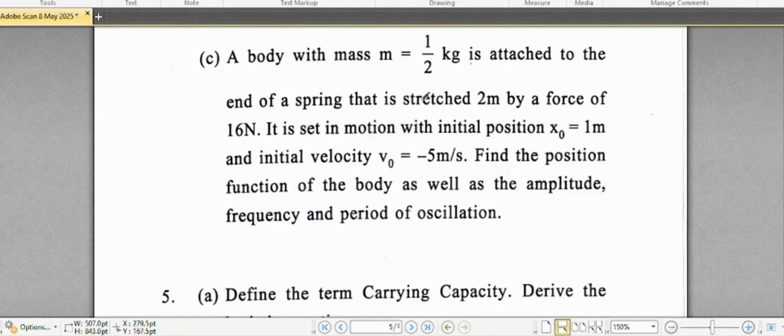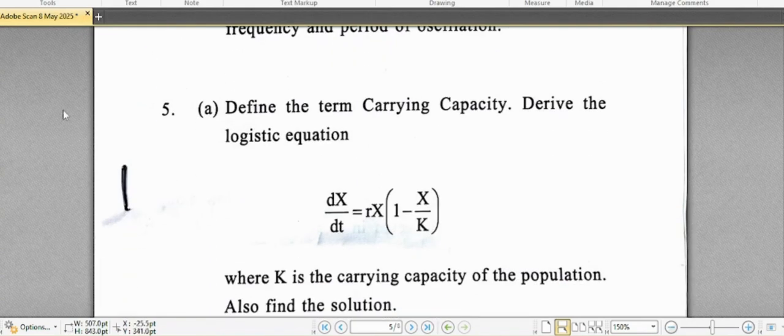There's a body with mass half kg attached to a spring. So this is from simple pendulum. Standard formulae are there. Your k is 16 N by 2 m, so it's going to be 8 N by m. So your circular frequency, you know, is under root of 16 here, and time period is going to be 2π by omega naught. So standard formulae are going to give you the final answers to these questions, and the period of oscillation. All this is standard, everything is given, so you just apply the formula to get the final answer.